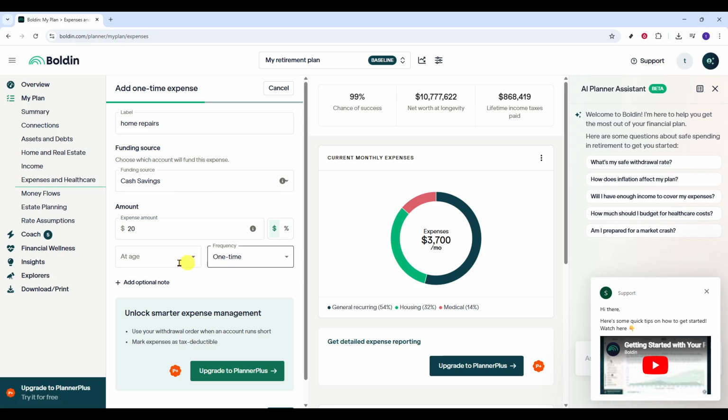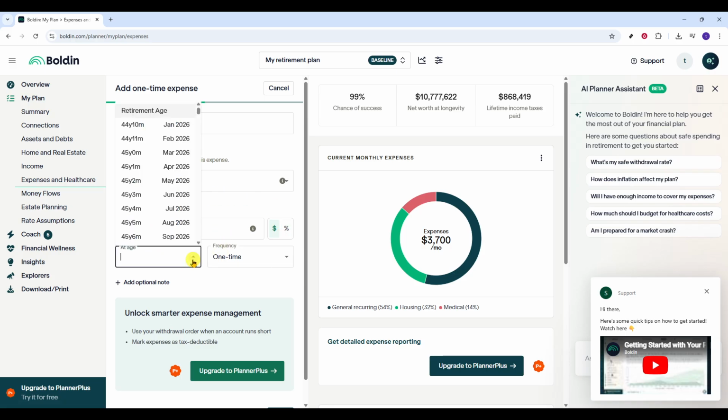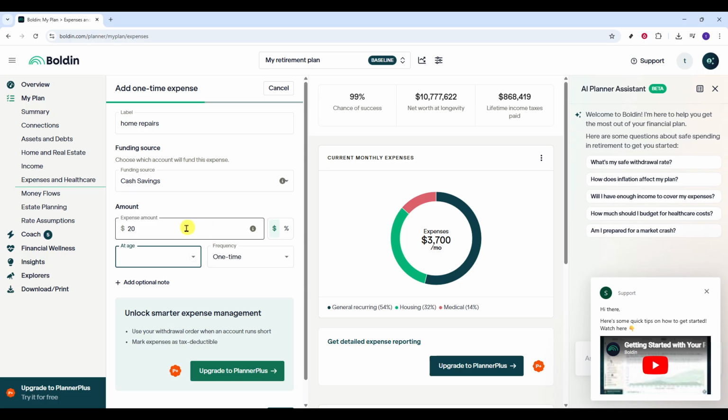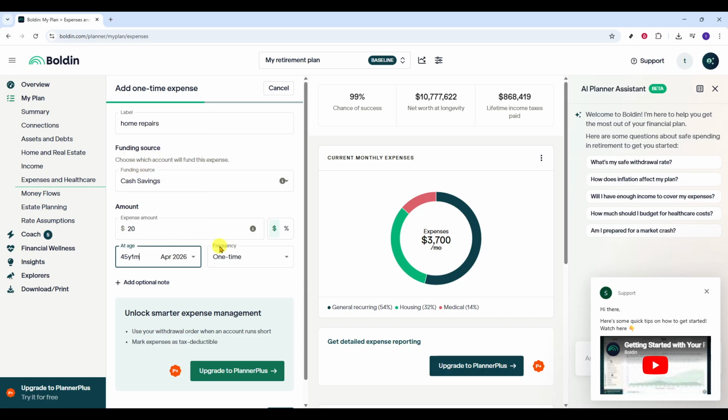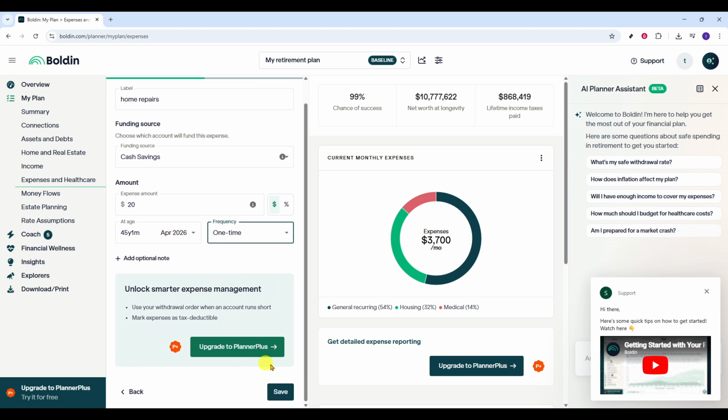Now fill in the needed data or details. Add the amount you expect to spend, the timing or target date, and any helpful notes. If there are associated fees or taxes, include them in the total so your plan isn't short. If you're estimating, it's often safer to round up slightly to account for surprises.